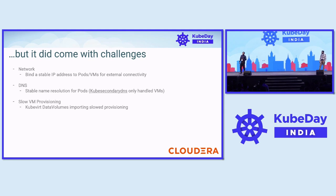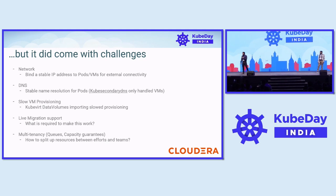KubeVirt uses something called data volumes for provisioning the root volume from image disks. We found that it is slow — our pre-warmed images are around 15 to 20 GB, and provisioning was considerably slow for us. Live migration: KubeVirt VMs supported a live migration eviction policy, but there was nothing clear in terms of how to make it work with zero downtime. And multi-tenancy is a critical requirement — Apache Yarn helped us manage complex hierarchical quota management, and we needed something that would do the same for us in Kubernetes.